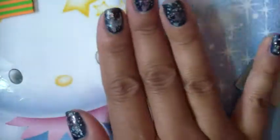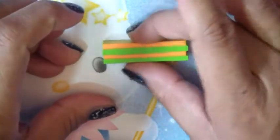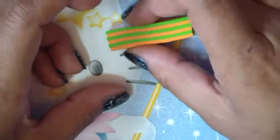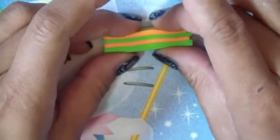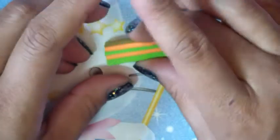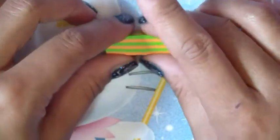Just put it to the side, use it for something else. So what I'm gonna do with these guys is just make sure that they are stuck together. So I'm gonna turn it on each side, pushing it, smoothing it out, turn it over again, do the same thing. That way they're about the same. You're not distorting it at all, okay? So I'm pulling on it, stretching it out, making sure they're all one piece. And now you have this cool thing that you can either put on a pen, you can make beads with, and with beads all you're gonna do is cut a section, put a hole through it, wherever you want to put it on an item, and that's it.